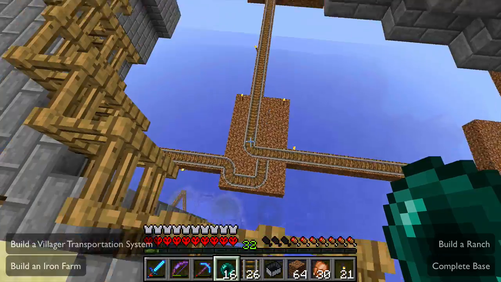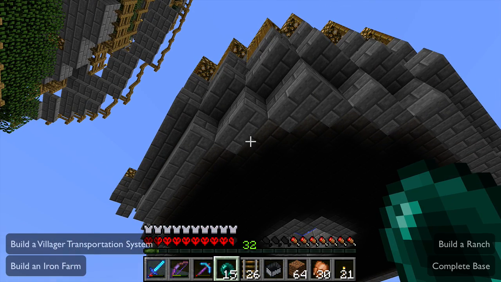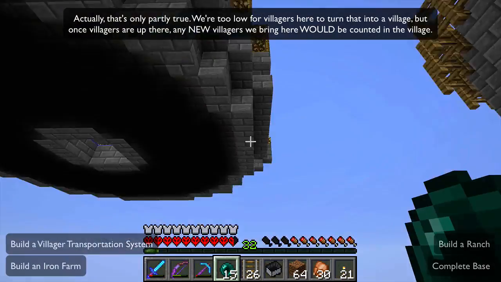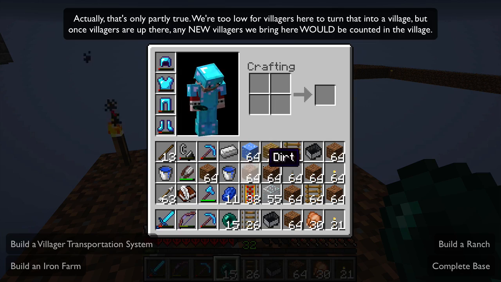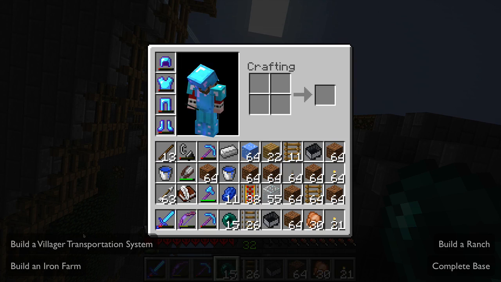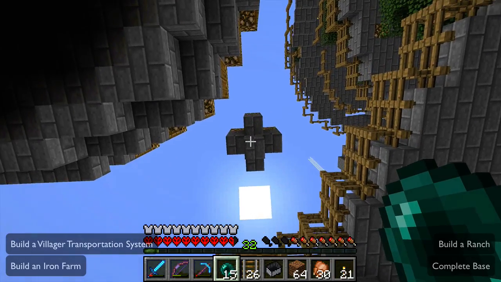All right, now that we have all the rails up here, we've got a way to get our villagers on these lower platforms. This, by the way, is low enough that villagers down here won't actually count as villagers in that village up there. We're too low. So we need to build elevators to get them up there. That's going to require ladders, and oh, I should have got signs. Oh, man. Yeah, I needed to bring some signs as well, and I didn't. Well, let's get some of this going anyway.